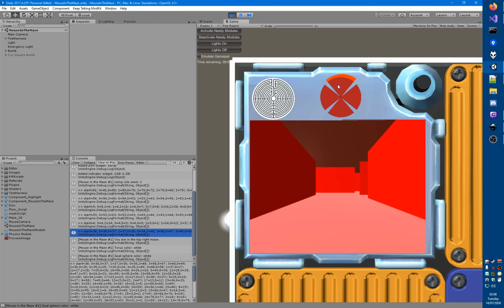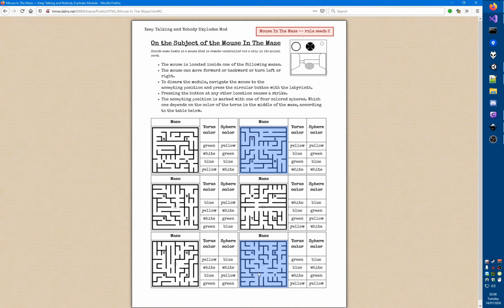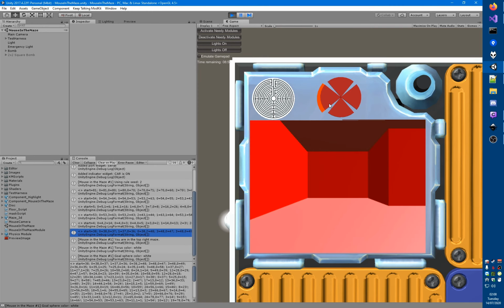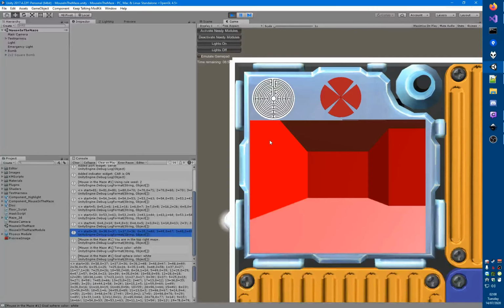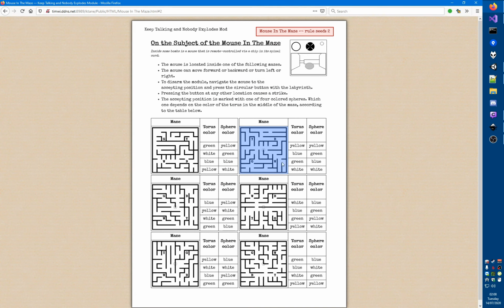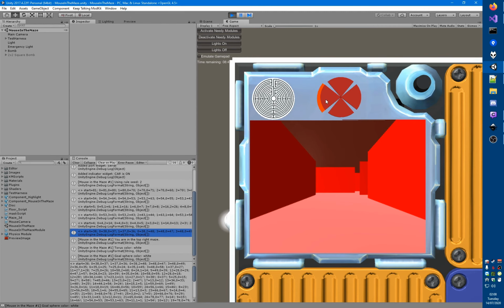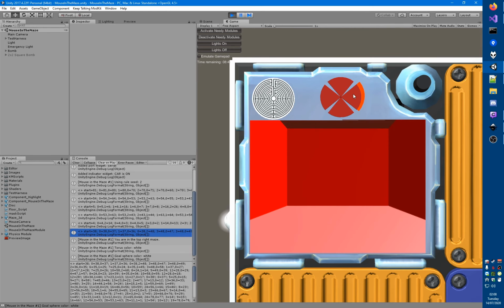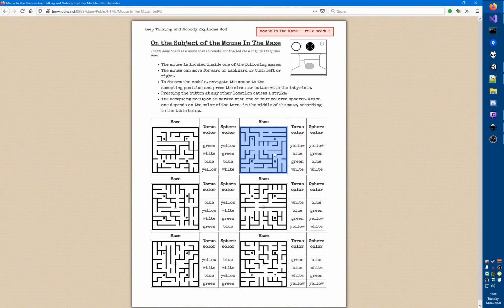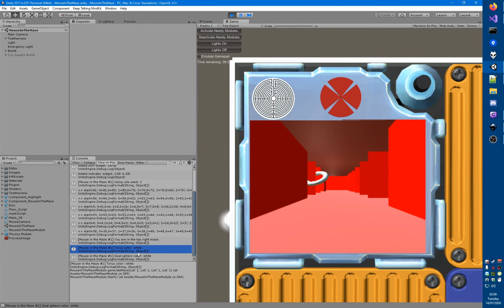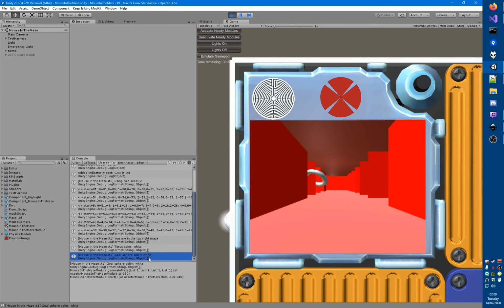Let me place myself on the blue sphere and see if that fits. We have 3 steps in one direction and 2 steps in the other. No, this one has a long corridor, so this is the one. So we have 2 steps in one direction. So how do we get to the torus? Well, we go here, and then now we're looking south, and now we're looking west. Okay, so the torus is white, so we expect the white sphere to be the goal sphere, and it is!